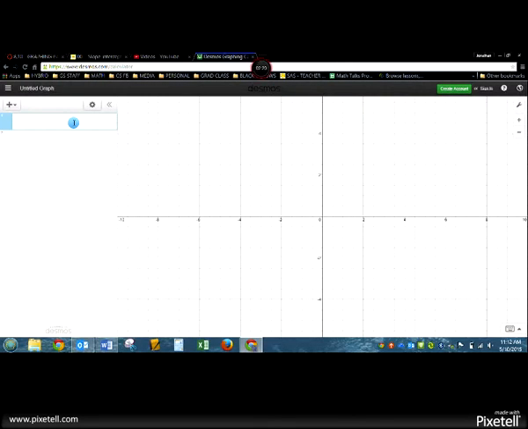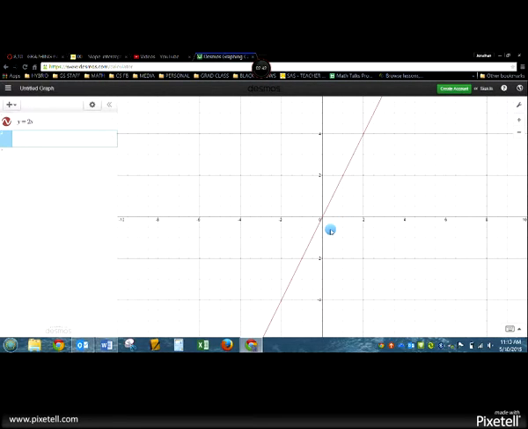Now the harder one becomes this. What if I want perpendicular lines? Let's go back to the original we did, y equals 2x. Now I'm going to leave it at 0. So if I want a line to be perpendicular to this line, so this line's going like this, to be perpendicular, it needs to be crossing at a 90-degree angle from this.